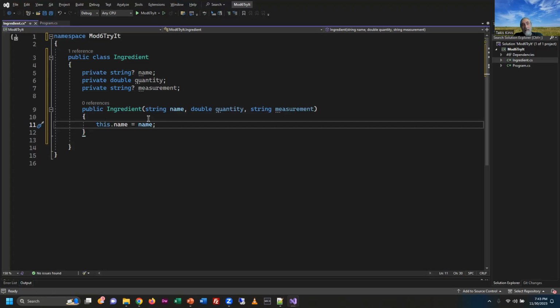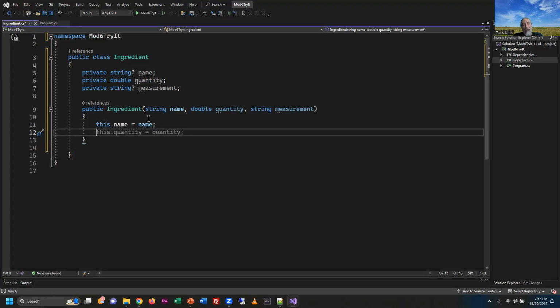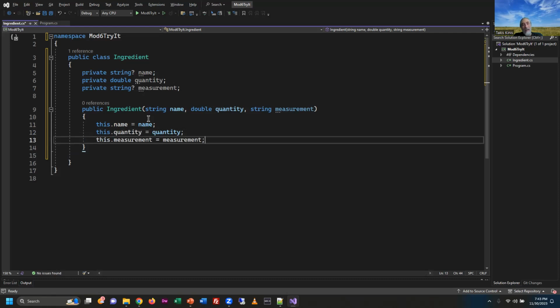Go with name and quantity and measurement. I think so. Those are all good. Notice this keyword on all of those, right? Not using the underscore approach on this one. And this is the way I would normally do it, by the way, if you guys are wondering. Some of that is more comfort than anything else, right? That's just the way I learned how to do it. So you tend to stick with the approaches that are comfortable for you, but it's one of many ways.